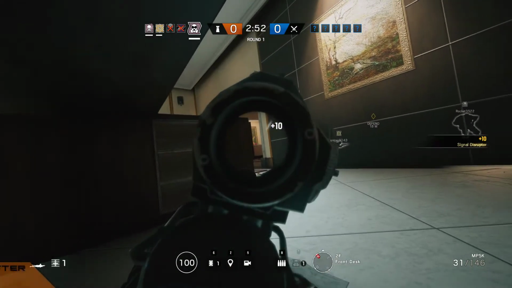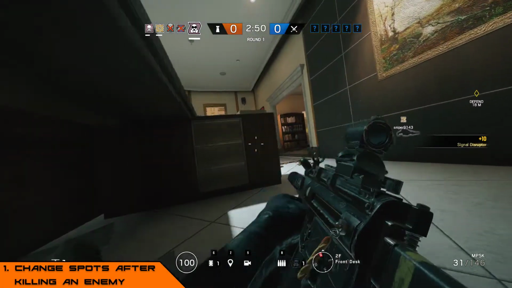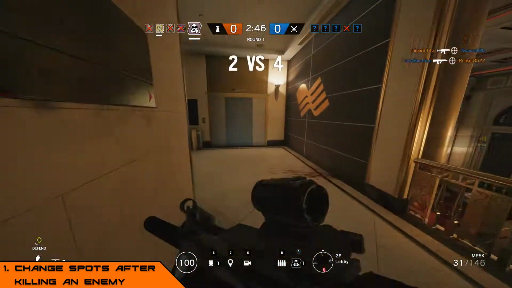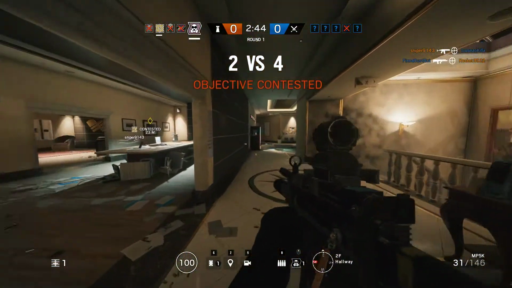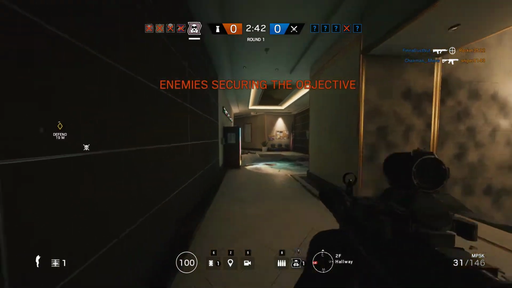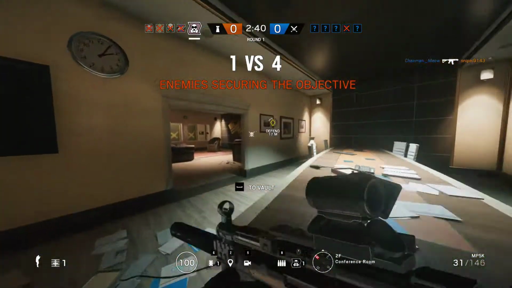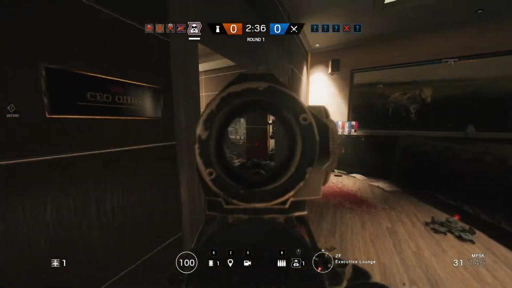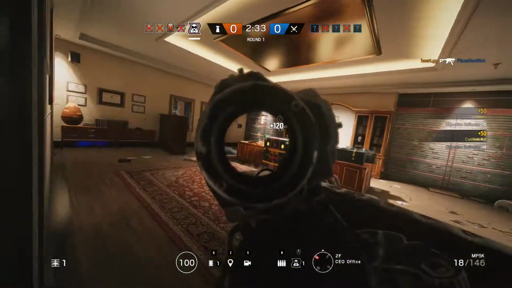Alright guys, the first tip is to switch your position after you frag an enemy. Changing your position sets you up for a higher chance of surviving and creating an element of surprise. A fallen enemy can communicate your position and therefore their teammates may throw in a grenade, pre-fire, or shoot you through a wall. Additionally, changing your positions has another benefit of killing a flanker.